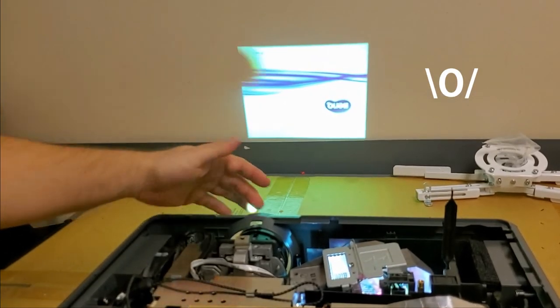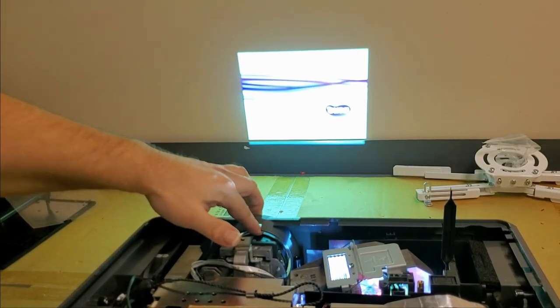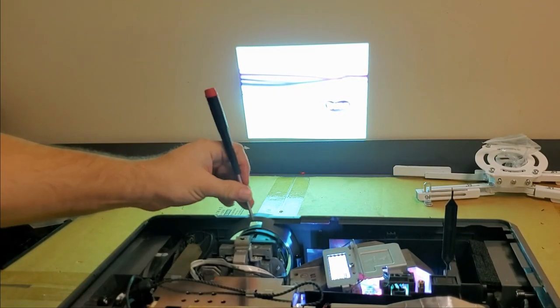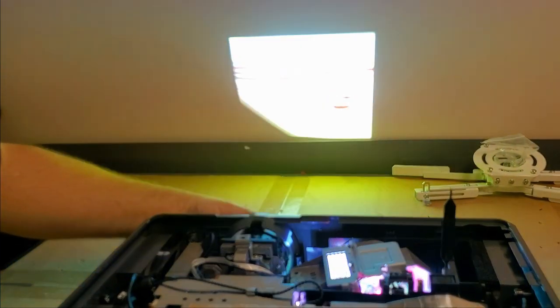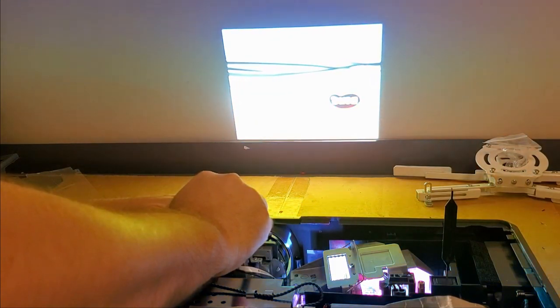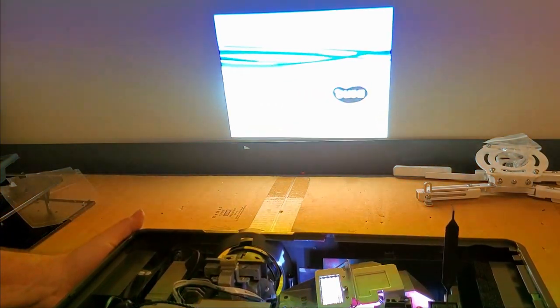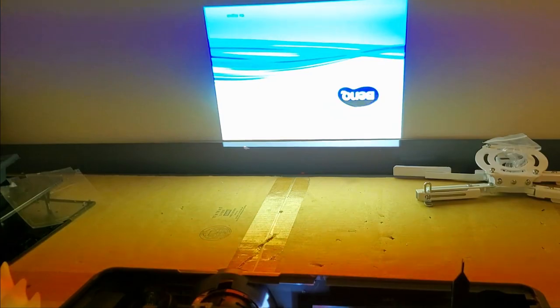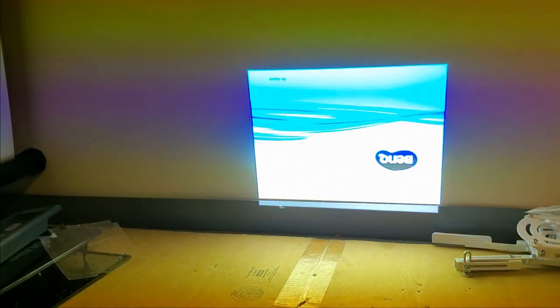Let's see, that's zoom. There we go. Oh, that's as good as that's going to get this close. A little better. A little too close though. Oh wow, this thing runs off a lot of light. You can see the color wheel on the camera here. There's the red bar and the blue and the green, so it's not in sync obviously. But this is a good sign because it's all working.